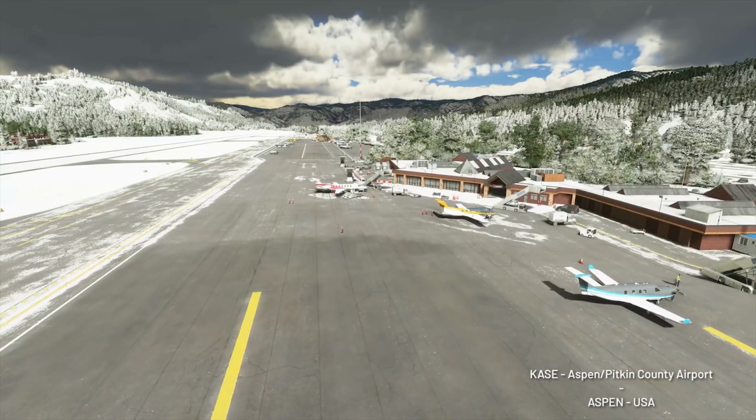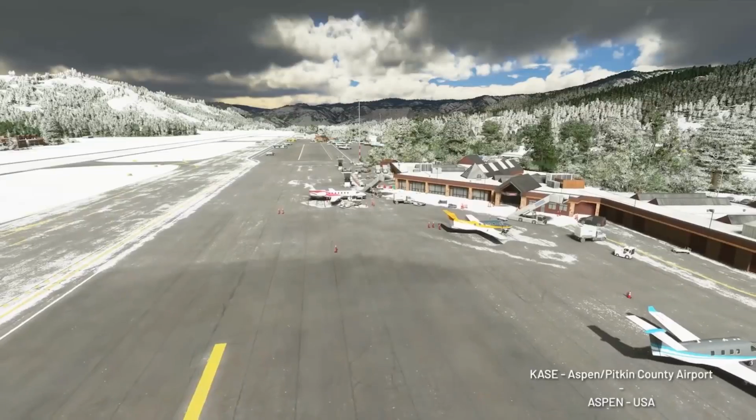We're in Aspen, Pitkin County Airport. This is cool because, hello, we're looking at snow. This is something that I didn't notice the first time I made a pass through on it. But we're also starting to see something different. We're seeing a TBM here, which is like an AI one. And then this guy here looks like it is a, let's zoom back a little bit here. It's twin prop. So it looks kind of like an EMB 120 they're using there, doesn't it? Just a little bit, I noticed. So maybe that's going to be in the sim.